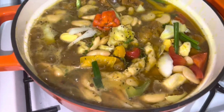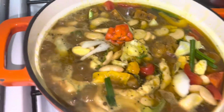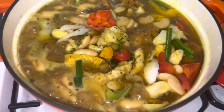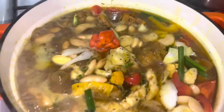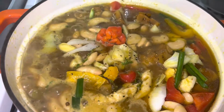They say cow foot is good for you. Anyway, guys, listen, the cow foot is about 250 yards from its destination. You can see it bubble up. Let me turn down this stove. Right, good. So you see me season it up with the scallion, onion, thyme, pepper.